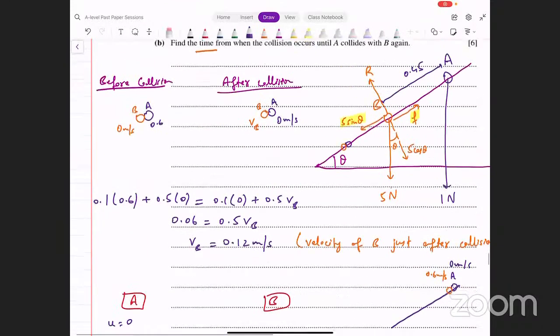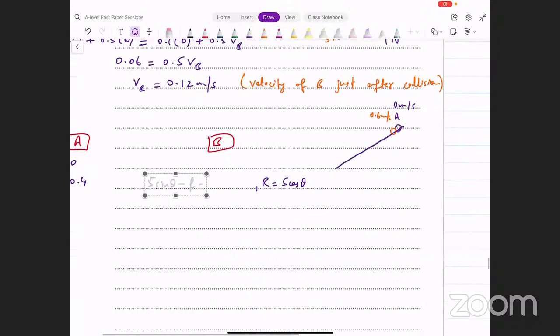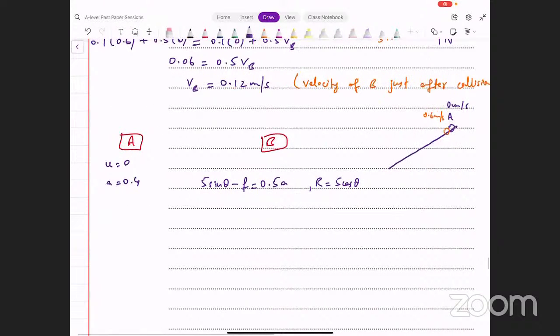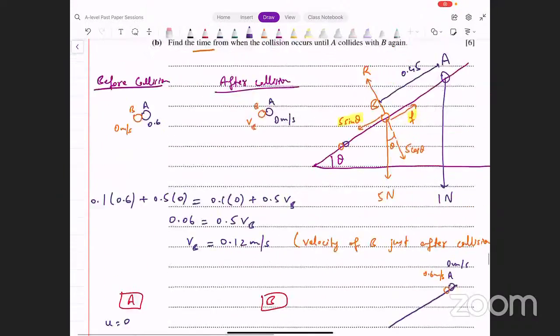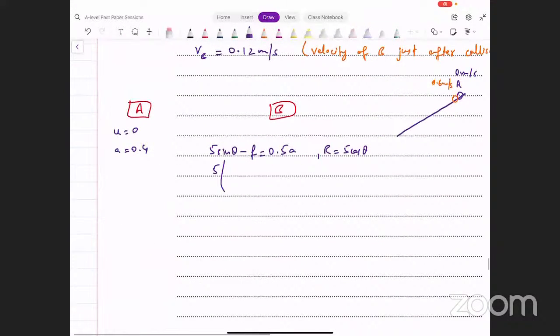minus the backward force, that is friction. This should equal mass of B, which is 0.5 into acceleration. ठीक है, अब क्योंकि मूवमेंट है, फ्रिक्शन की वैल्यू क्या होगी, फ्रिक्शन की वैल्यू होगी आपके पास न्यू टाइम्स आर एज बिफोर। साइन थीटा और कॉस थीटा हमें पता है पहले से। साइन थीटा वाज 7/25, कॉस वाज 24/25। लेट्स जस्ट इनपुट देम हियर, 7/25 minus mu into r, that equals 0.5 times a. R equals 5 into 24/25.